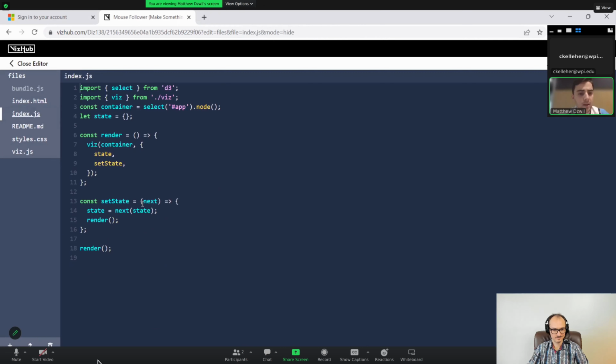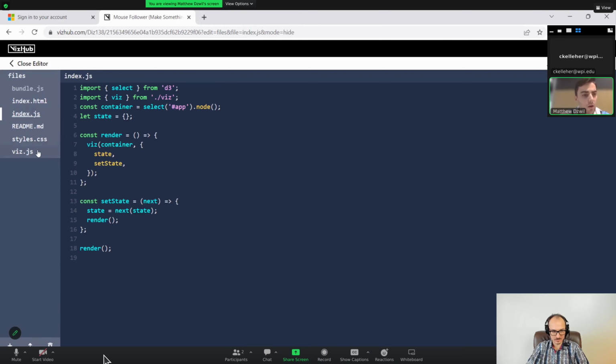Yes. So setState itself is a function. In JavaScript, this next is just like the parameter you plug into it. Yeah, it's an argument. So it's saying the state equals this. I guess this is where I get confused. I don't get this line of code. I know what it's doing, but I don't get how it necessarily works. Totally. So next is the function that you pass in to setState when it gets invoked.